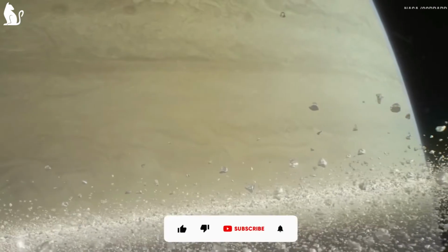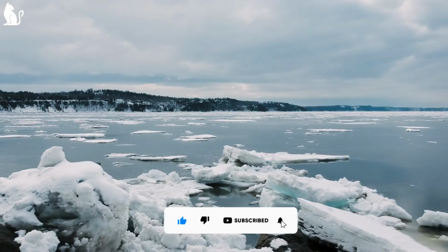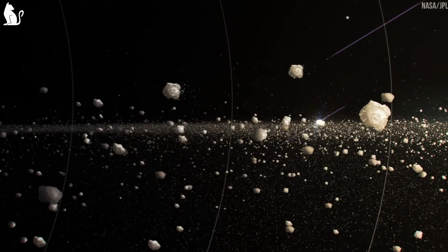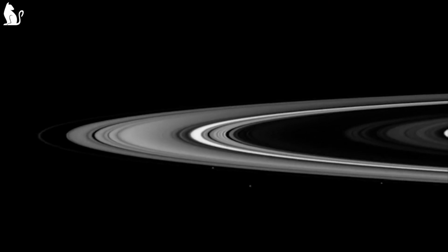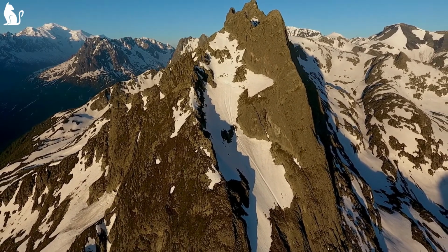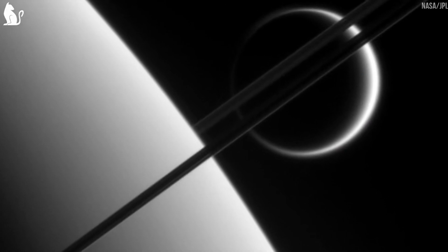They are composed of billions of tiny ice and rock pieces that have been covered with various elements, such as dust, to form their structure. Particle sizes range from dust-sized ice, to boulders the size of an entire house. A few particles are the size of mountains, but the most are far smaller. Looked at from above, they're mainly white, and each one circles Saturn at its own unique speed.